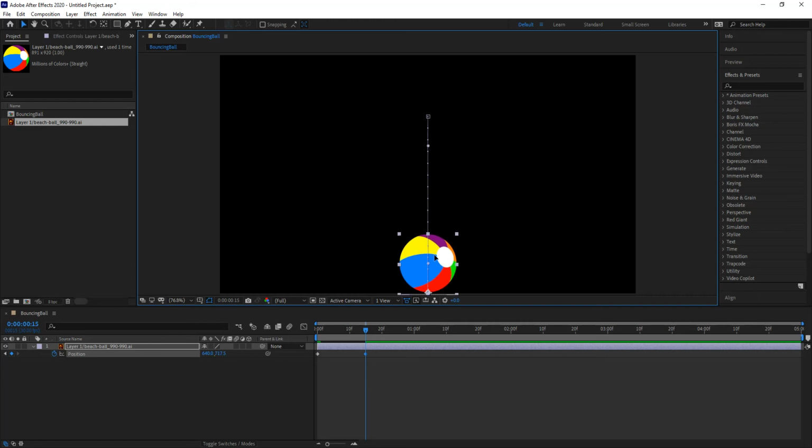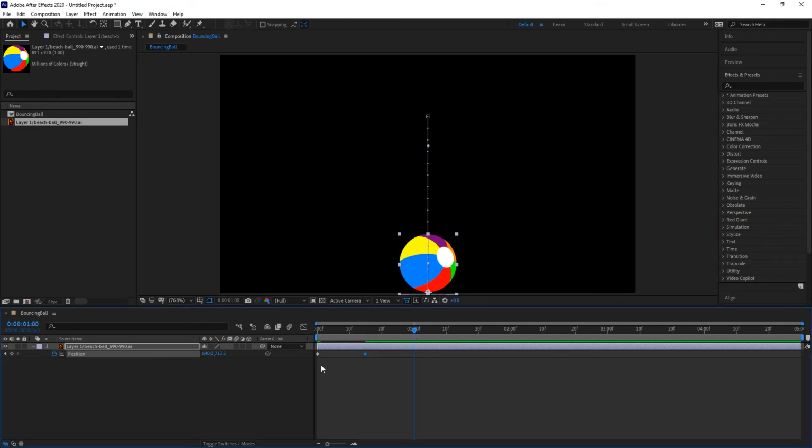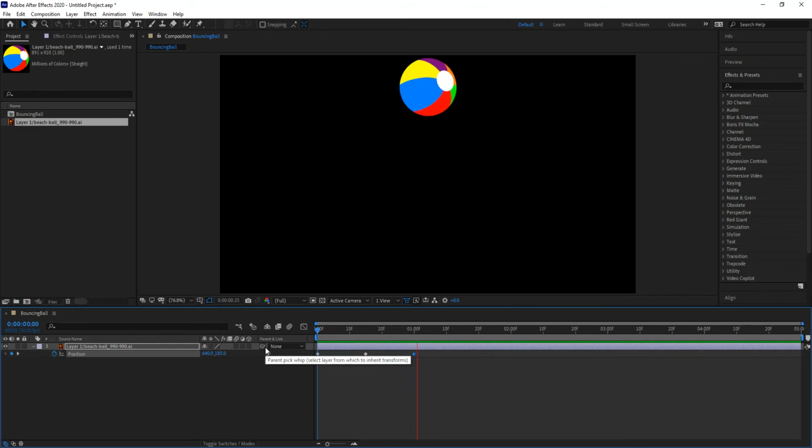Now I'm going to place that ball right at the floor at that point, and then at the 1 second mark, I am going to select the first keyframe on the timeline, copy it, Control C, and then paste it on where my time marker is. So basically, I have the ball bouncing. Now, when I play this back, I see that my motion is very mechanical. As you can see, my motion is extremely mechanical. It's very linear. So we don't want that.